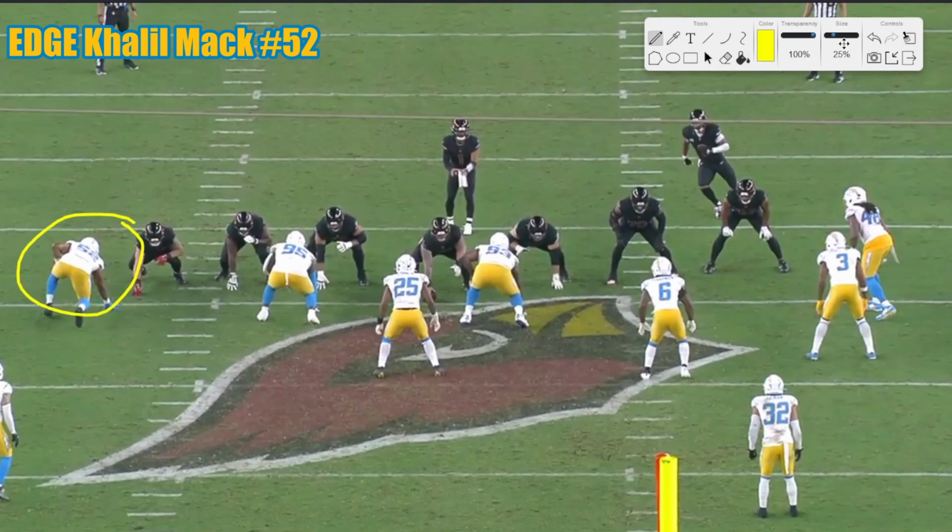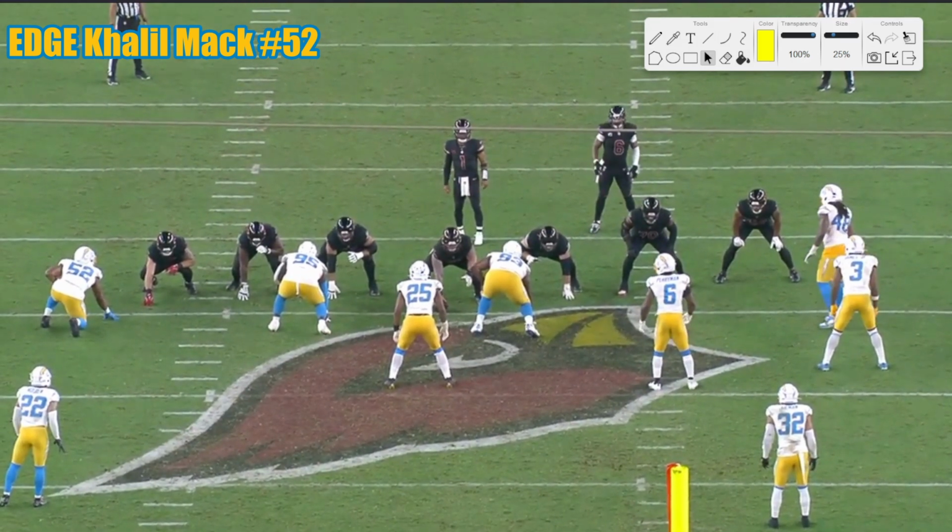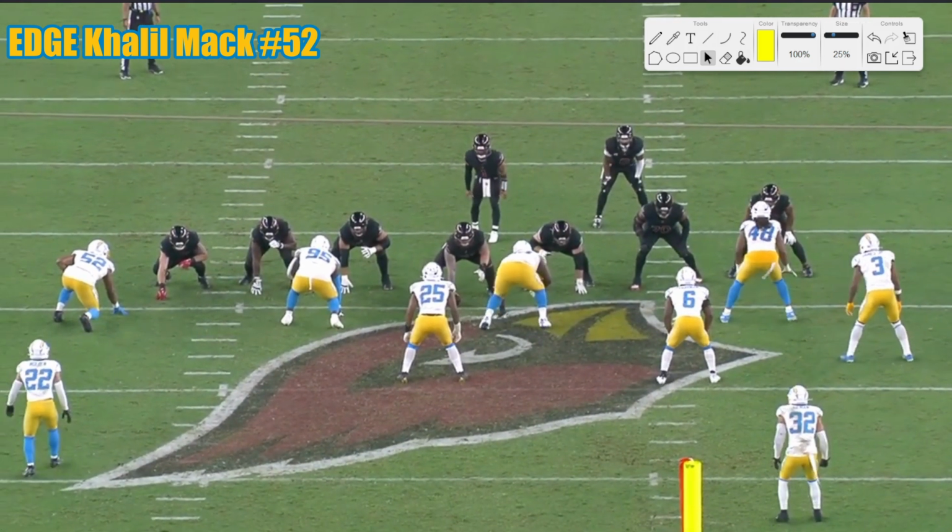All right, here we've got another really fun run defense rep. So again, Mack lined up as a wide 9 here on the outside of the tight end. He's going to have to sift through traffic and actually ends up getting to make the play here. This isn't another one where Mack sets somebody up. He gets the glory. He gets the stop. So let's go ahead and let this run.